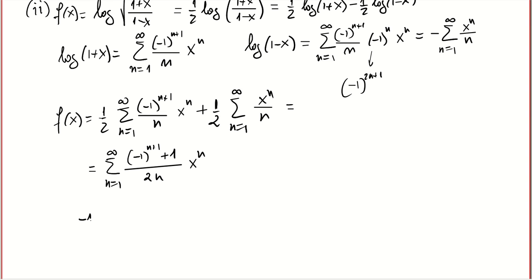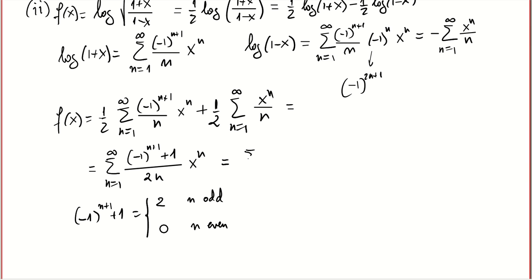So what does (minus 1)^(n+1) look like depending on the values of n? Well, suppose n is odd, right? Because we begin with 1, so we begin with odd. If n is odd, then odd plus 1 is even. So this is 1, and 1 plus 1 is 2. So this coefficient is 2 for n odd. However, if n is even, this is negative 1 plus 1, which is 0. So what this means is that none of the even terms appear in this series. Only the odd terms appear here.